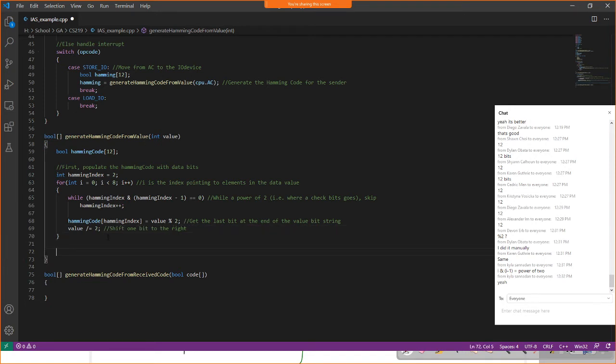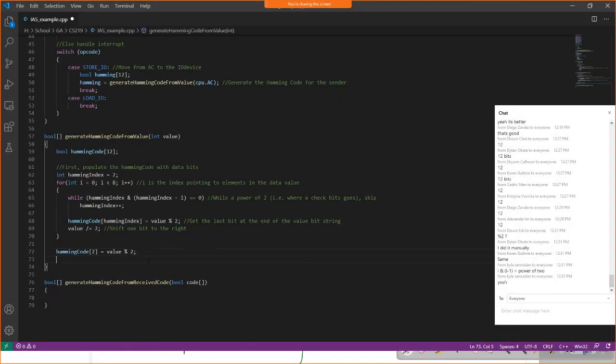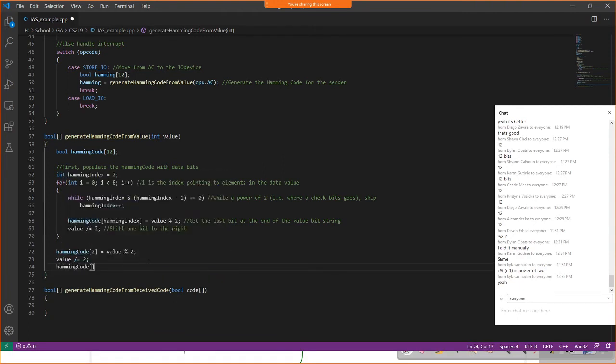If this seems kind of complicated, which is fair, you could say like Hamming code sub 2 equals value mod 2, value divide equals 2. Hamming code 3, 4 equals value mod 2, value divide equals 2. You can do this as well, and then just keep going for all of the other ones.